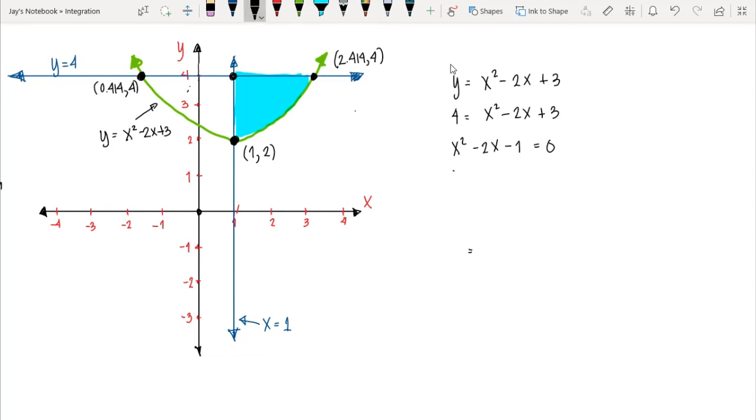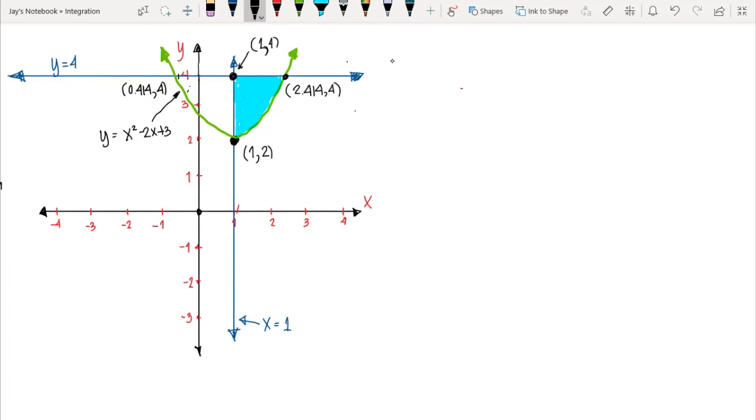Now, how about at this point of intersection? At this point, we have the point of intersection of our two lines. So therefore, this coordinate here is when our x is equal to 1, our y is 4. Now, after computing for the point of intersections, I opt to redraw the curves in scale. So again, the point of intersection is at this point, 2.414, 4. That's the intersection of the line y is equal to 4 and the curve.